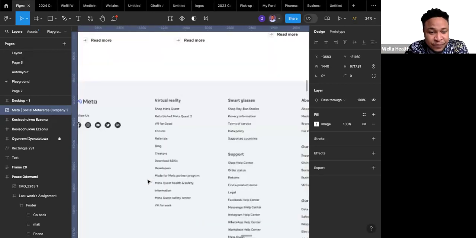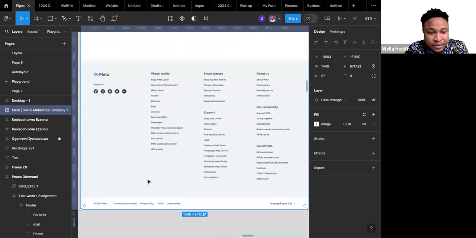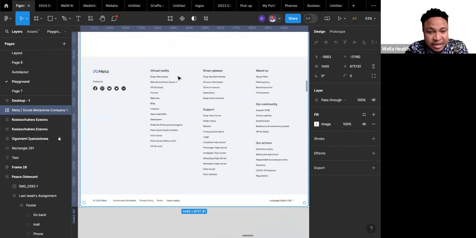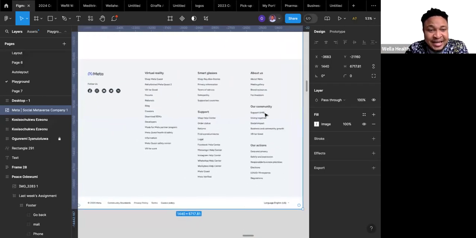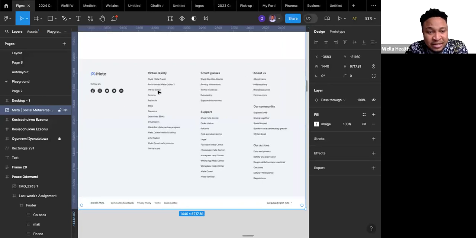And then at the bottom, you have the footer. So this is the footer part of the page. And then they repeat their logo, follow us on social media. And then they have the different pages inside this. You can see that this website is a really gigantic website, because these are all the different pages that are inside this website.